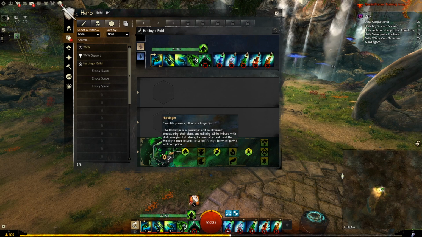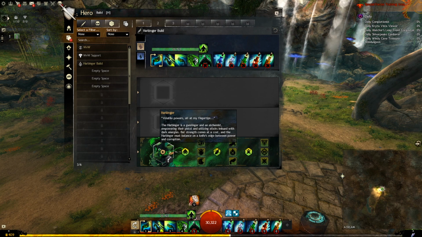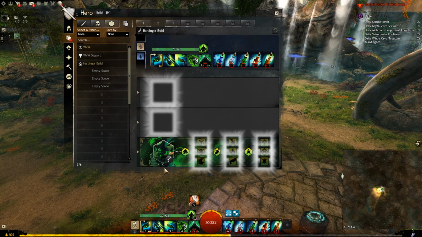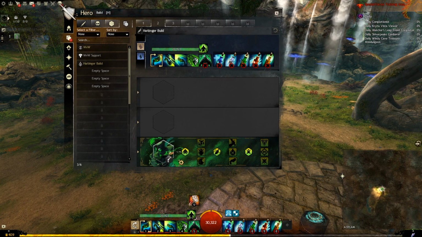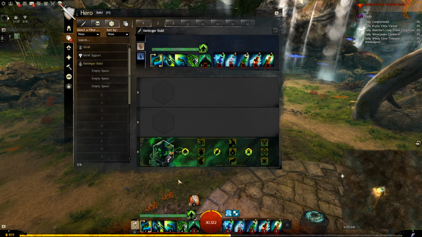Harbinger is a new elite specialization for Necro that came with End of Dragons, and today we will understand together exactly how it works. Please understand that this video is not going to be a certain build. This is just me explaining how Harbinger works, and in a next video I will make a build guide for it.